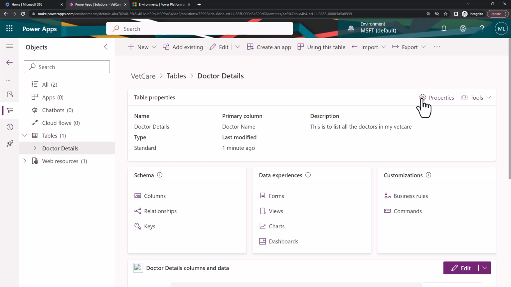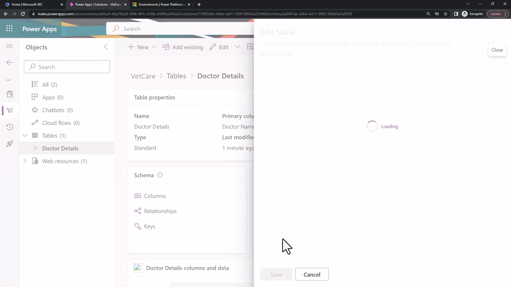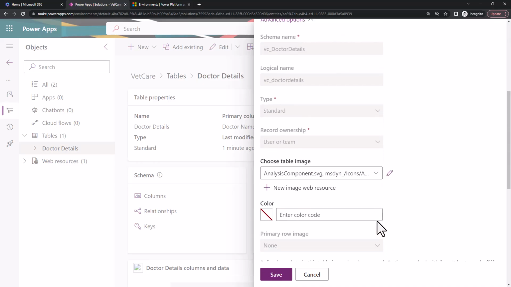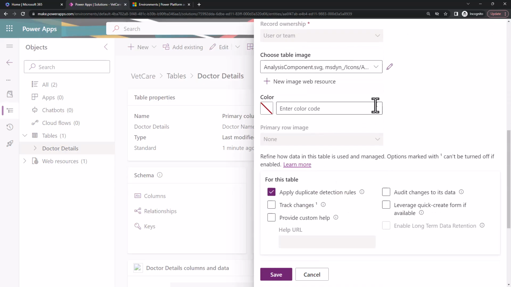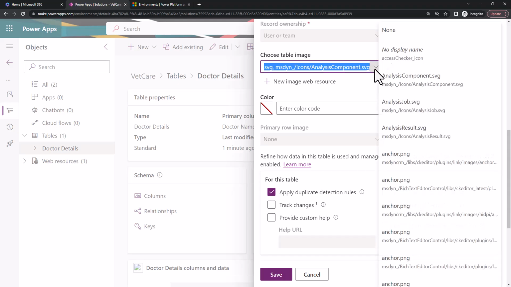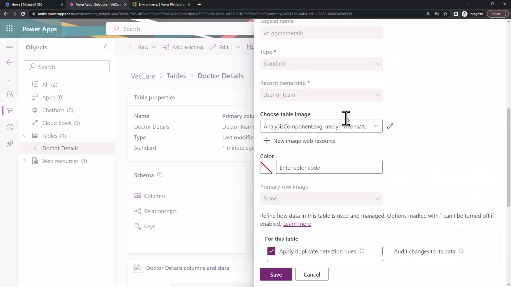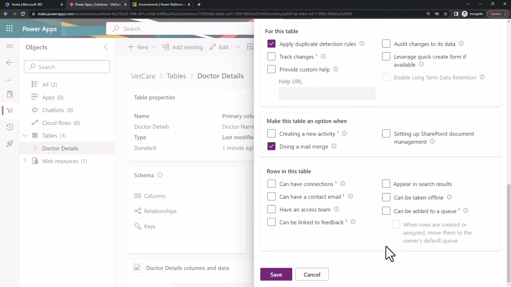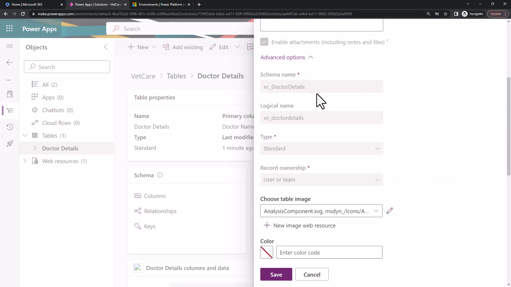When I click on the gear icon at the properties of the table, I can see the table name, table display name, plural name, and also the other artifacts which I can change, like the table icon, and also I can change the description and some other properties. But notice that the logical name or internal name is grayed out.